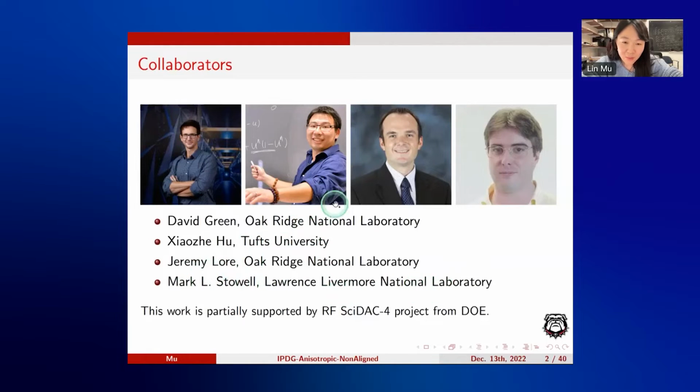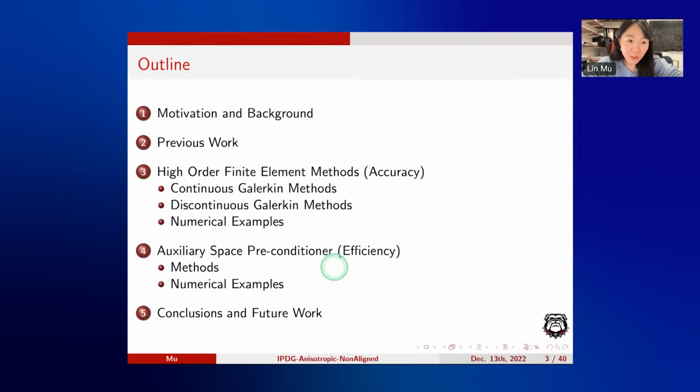We began this project around last summer during our MAPS meeting. Mark actually brought up this topic. We were talking about the transport equation with strong anisotropy, and I'm from the math side, so I tried to develop a good solver for the related problem. We made some progress in this field, and I will share some of it in this talk.